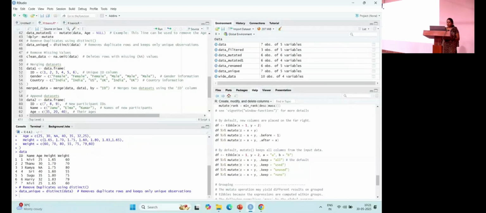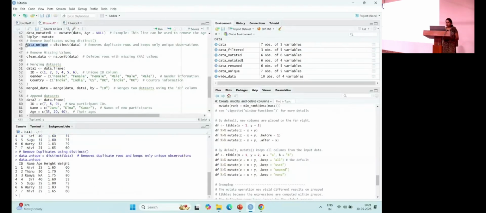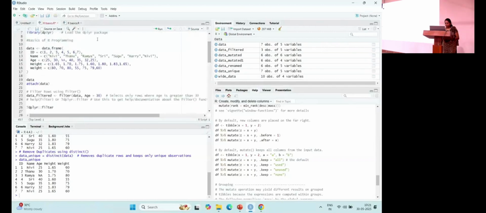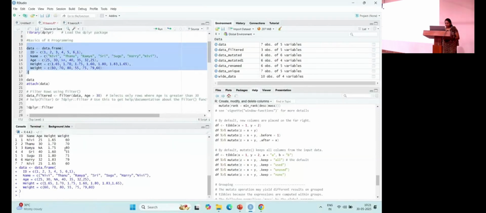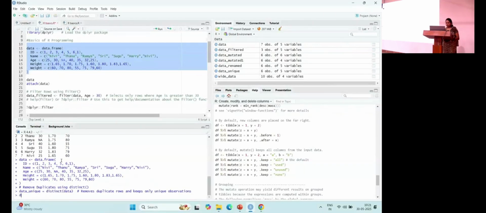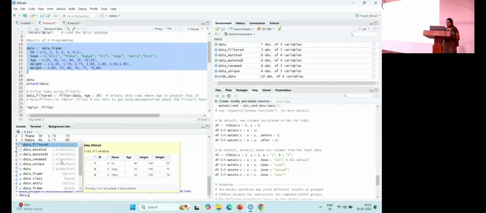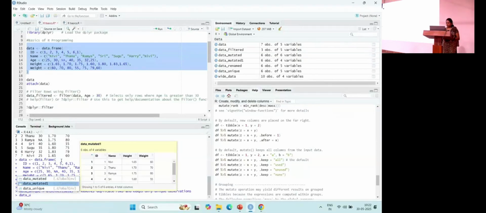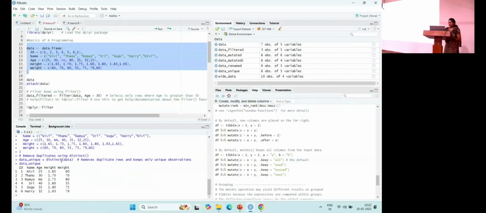Now see the data. So the duplicate row is removed.